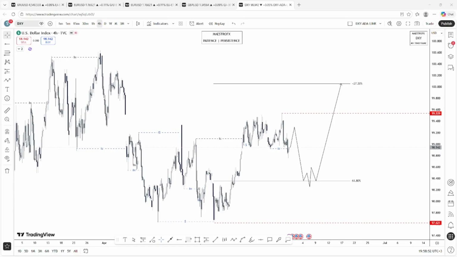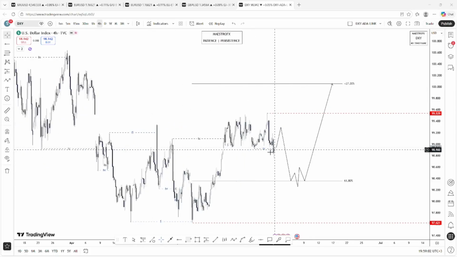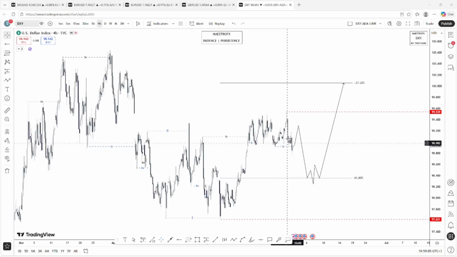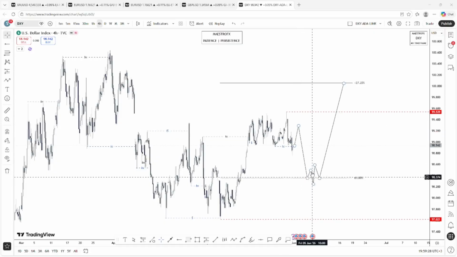So, as usual, without wasting any time, let's jump into the charts and do our weekly analysis. We are going to start with the dollar index. As you can see, currently the dollar index, or DXY, is in a corrective phase, and we have broken structure to the downside. I'm anticipating that before we continue to the downside, the market has to correct at least to these levels before we correct further.